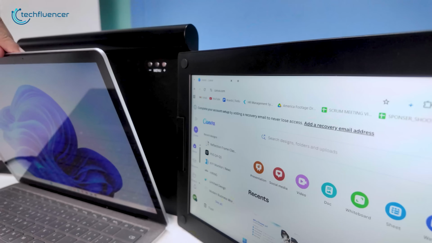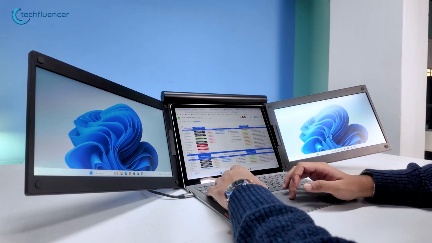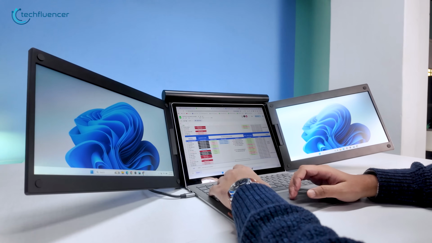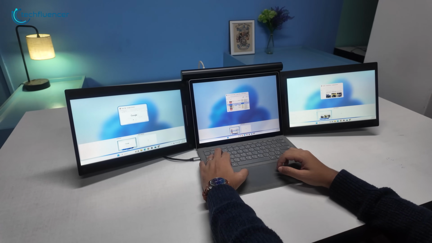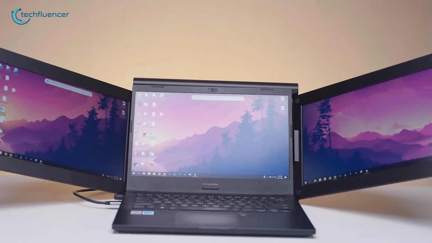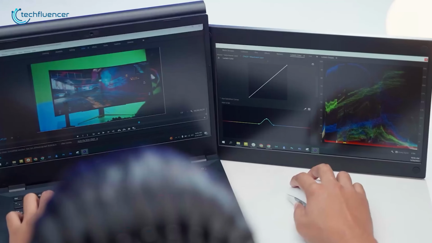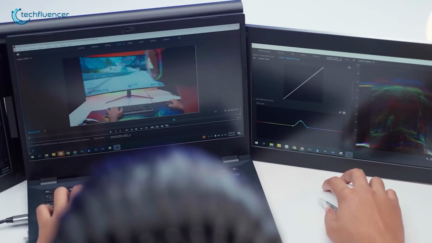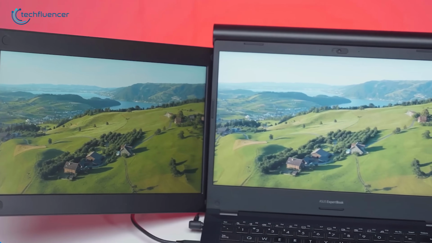On the other hand, KPkue creates a wider setup. Screens sit further apart, which feels more like a traditional desk monitor arrangement. For spreadsheet work and multitasking with many windows, this feels natural. However, it does demand more desk depth, and KPkue draws power from the laptop, so battery drain becomes noticeable. Using the included adapter helps, but that adds another cable to manage.